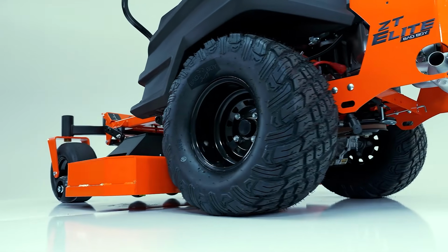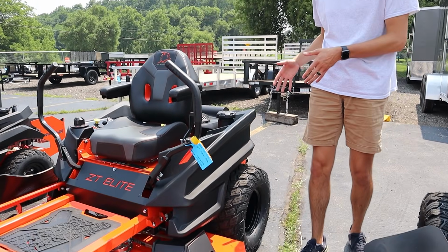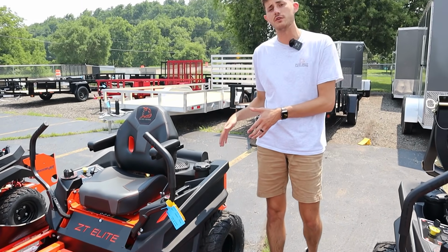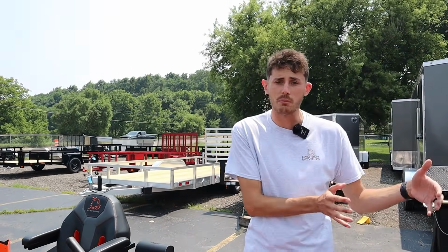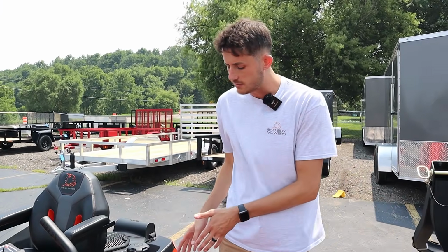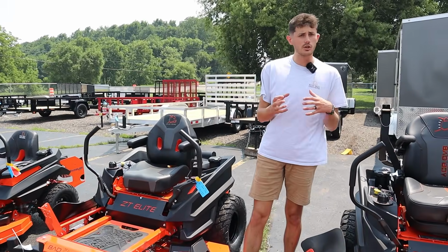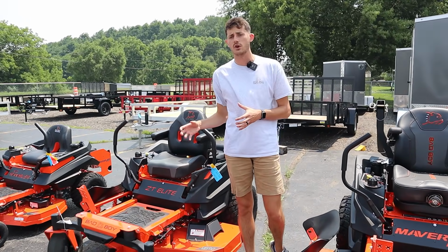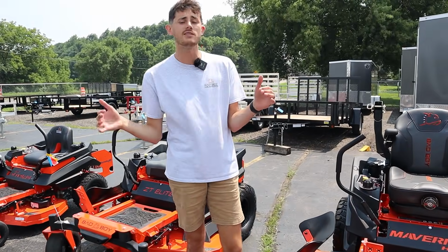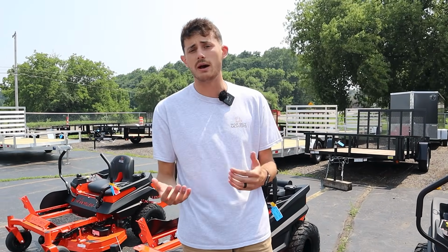Bad Boy's also gonna give you 22-inch tall tires on the Elite, so tires that are plenty big for any sort of terrain. My only thing I might change is I like a little bit more of a turf style tire. What I've heard from people who have bought, whether using it commercially or just mowing at home, is that sometimes these, with the aggressive tread that it does have, can damage yards a little bit more than what they've seen in a turf tire. So I think they look cool. I think that they're practical. I don't think they're a bad tire by any means. I just myself prefer a turf tire, especially if there's concerns about tearing up lawn.